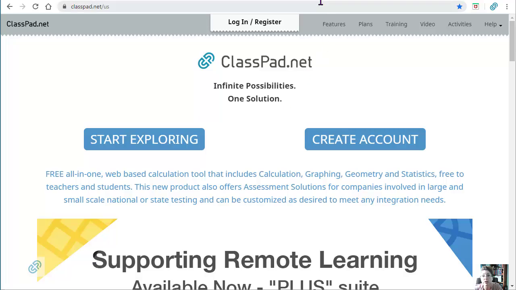But for example, I'm sharing 2 activities today, and if you wanted to save them, you would need an account. So creating an account's free. I highly recommend you do that. Let me get right into the activities because this is just an overview of what's going on.